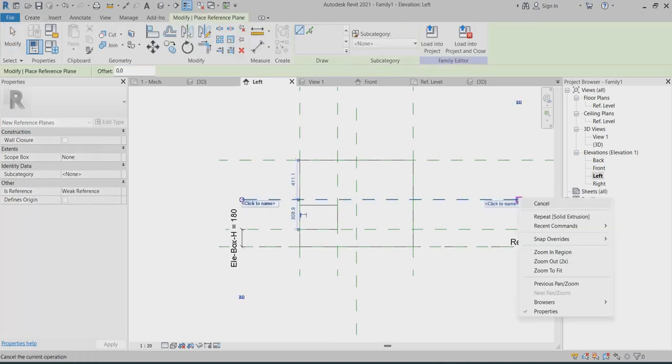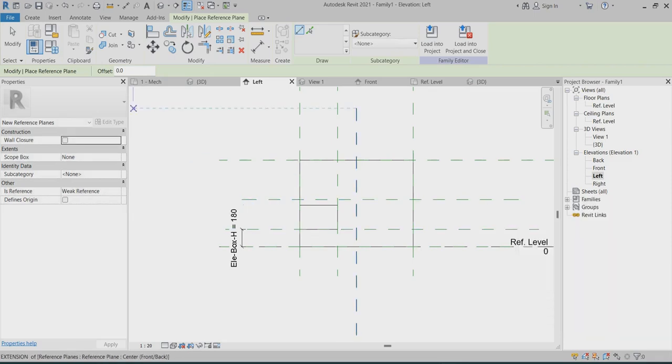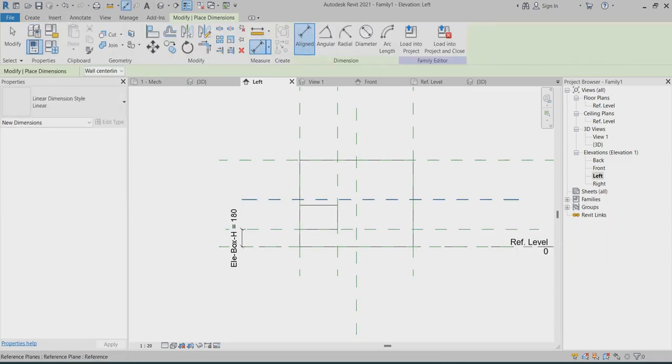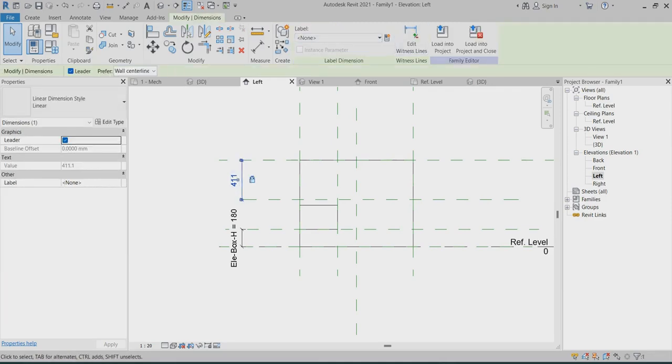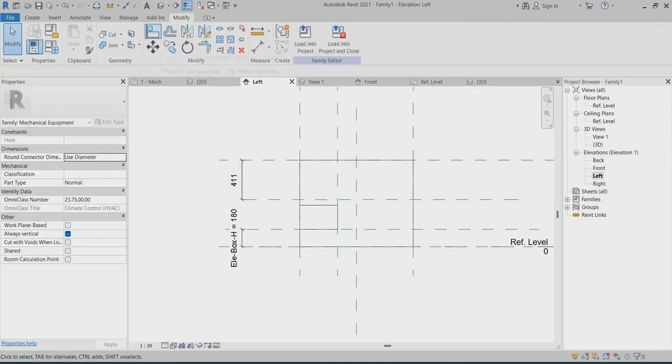So here also I'll make one more. I leave it like this so I can lock this one. So you can go to choose in the 3D.